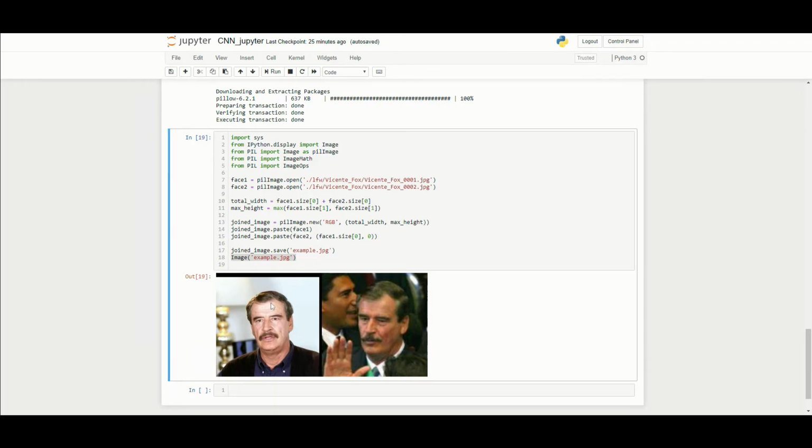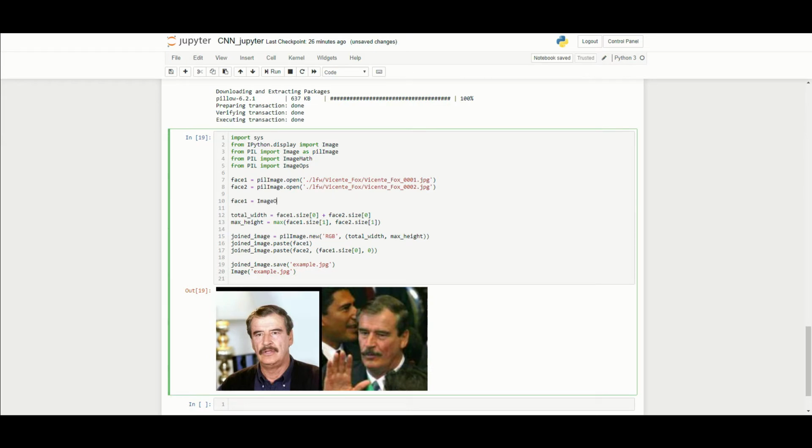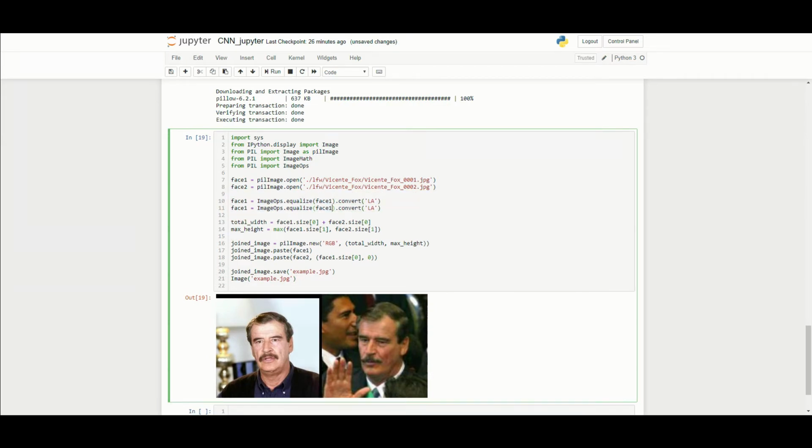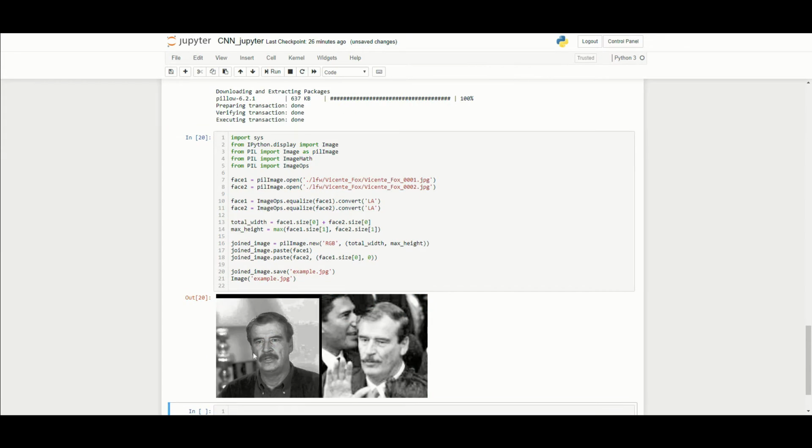Essentially, the convolutional neural network will be able to pick up things like straight lines, clearly defined features in the image. And so we want to do a little bit of processing to make the computer's job easier in that regard. So the first thing we're going to do is we're going to just simply convert these two faces into grayscale. And there we go, just like that. We now have grayscale images. So we've just changed these two lines.